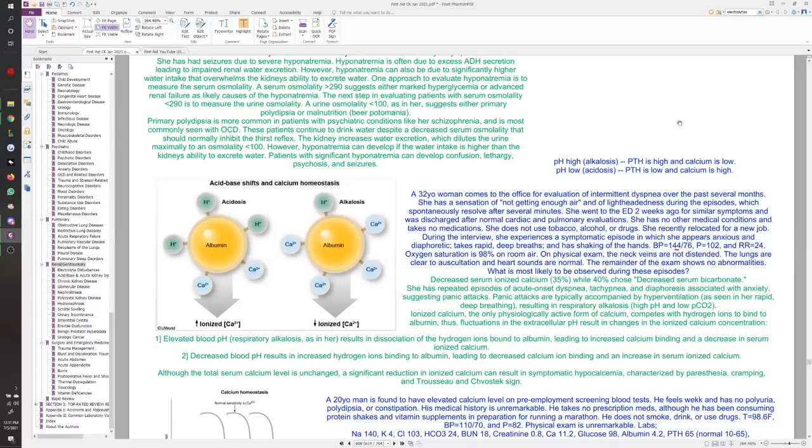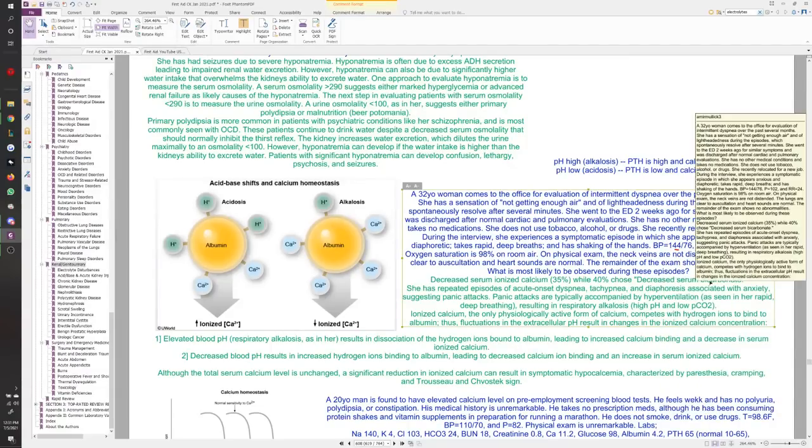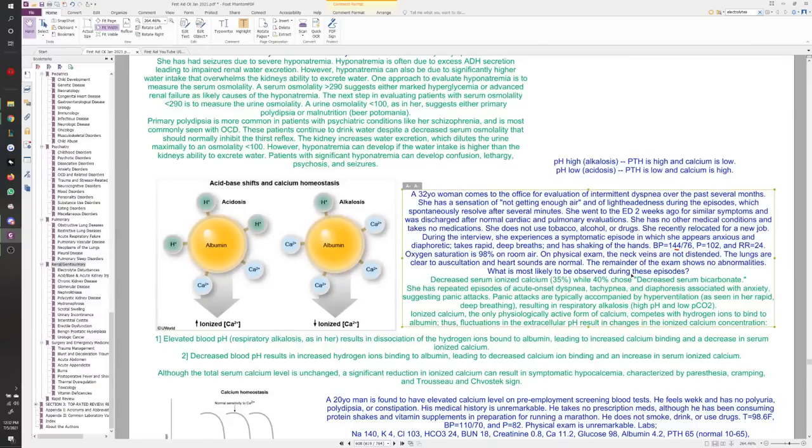And respiratory issues also take a long time to be compensated for, right? But if you have a person with respiratory alkalosis from breathing too quickly, decreased serum bicarbonate is something that is not going to show up during these episodes. Remember, compensation takes a while, right? The compensation for respiratory problems takes a while because metabolic compensation is not something you can control. You can't just close your eyes and focus really hard and then get your kidneys to stop throwing away bicarb or make them throw away bicarb harder. You can't do that. It takes time for all that to happen.